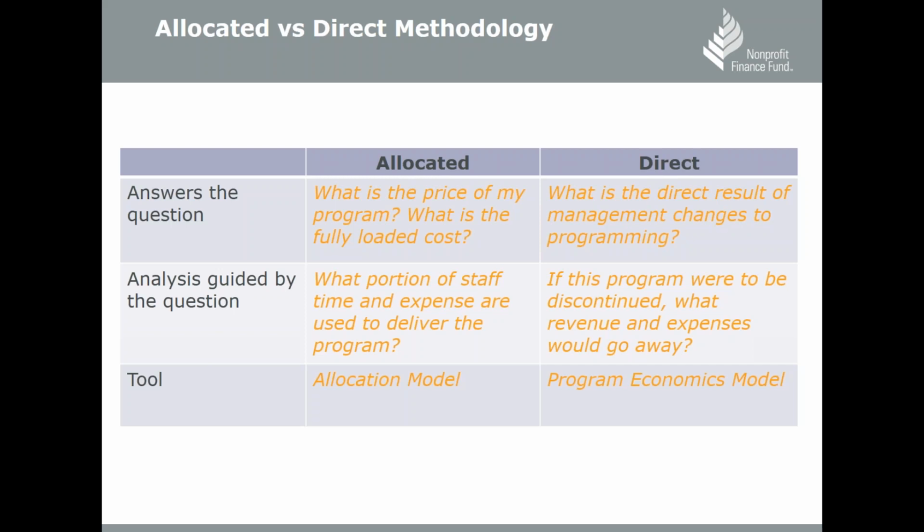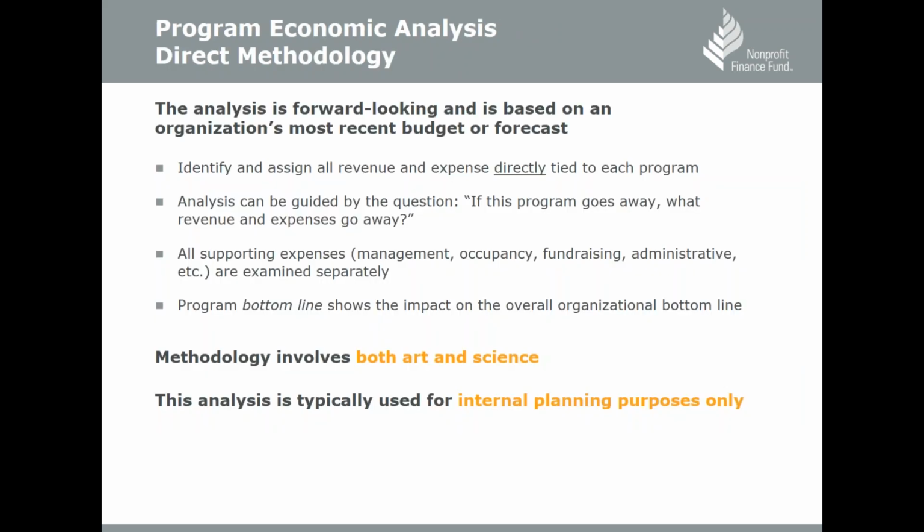The analysis is guided by the following questions. If this program were to be discontinued, what revenue and expenses would go away? Would there be any savings? Or how about the reverse? If the program were to grow or to be scaled, what additional revenue and expenses are needed specifically for that program? The tool that we use for this is called the program economics model. We will be exploring this methodology in more detail today. So let's dive into this direct methodology.